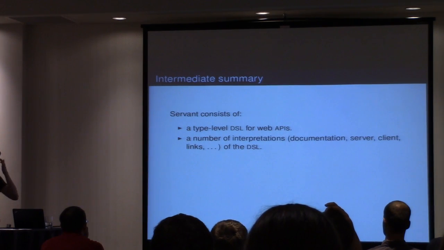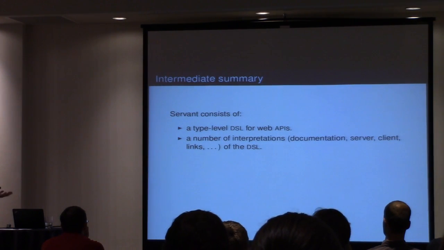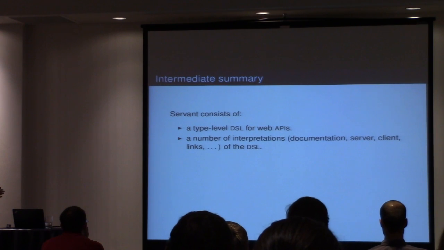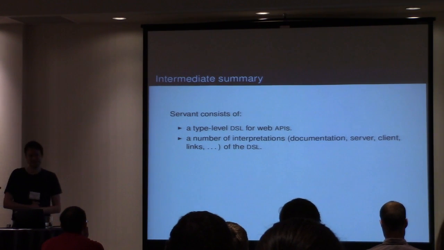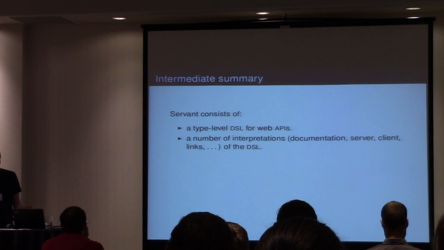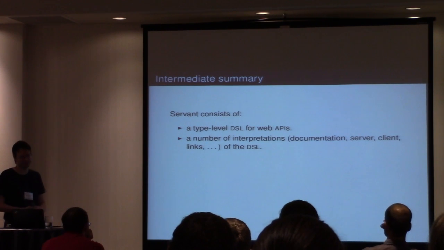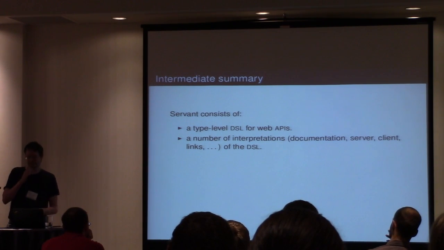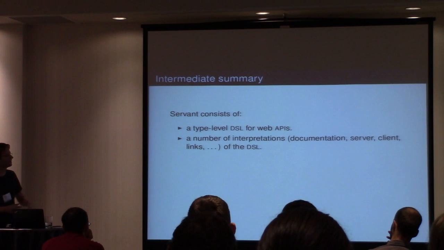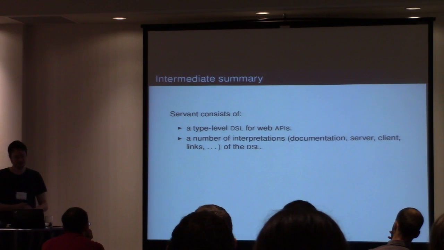Okay, so let's look at what Servant really is at this stage. So it is this type level DSL that we have seen, and it also gives you a number of interpretations out of the box. So it gives you this documentation generation, the server, the client interpretation, the links, and 1 or 2 minor things more that I'm not showing here.